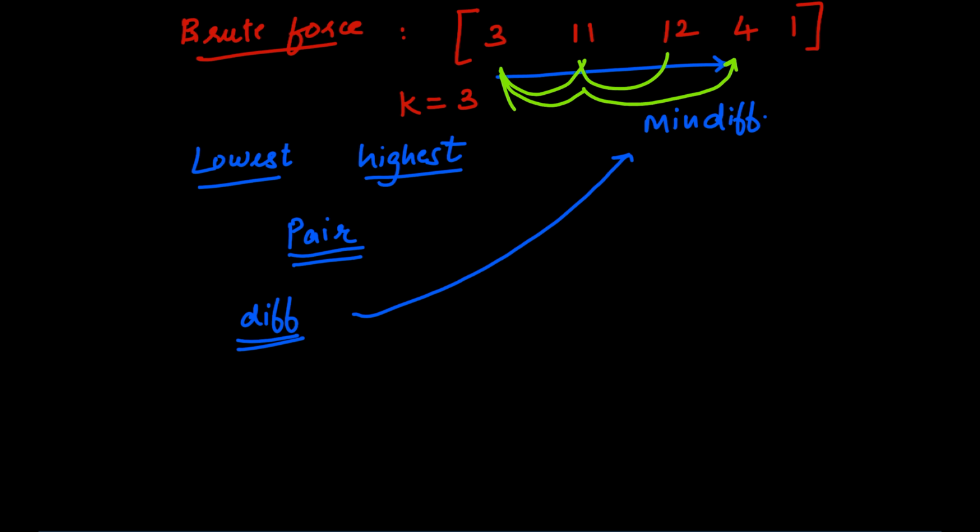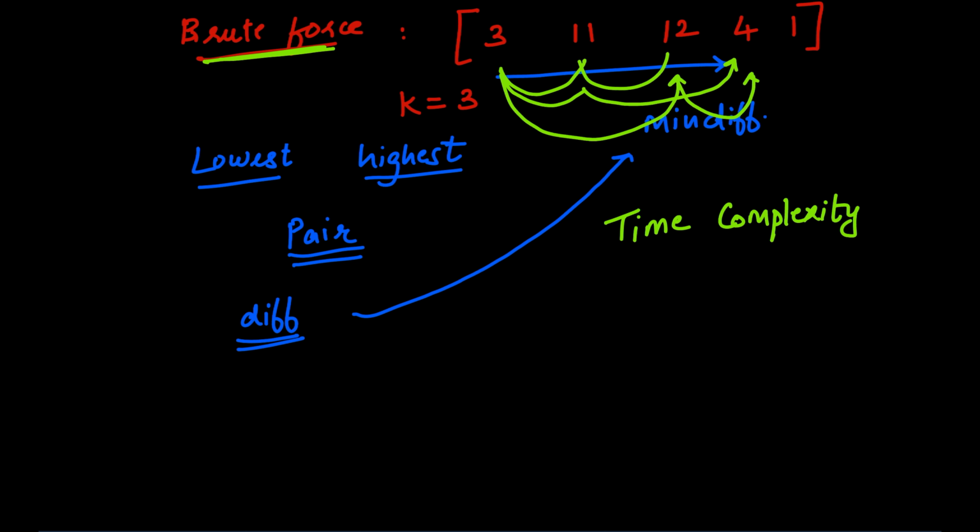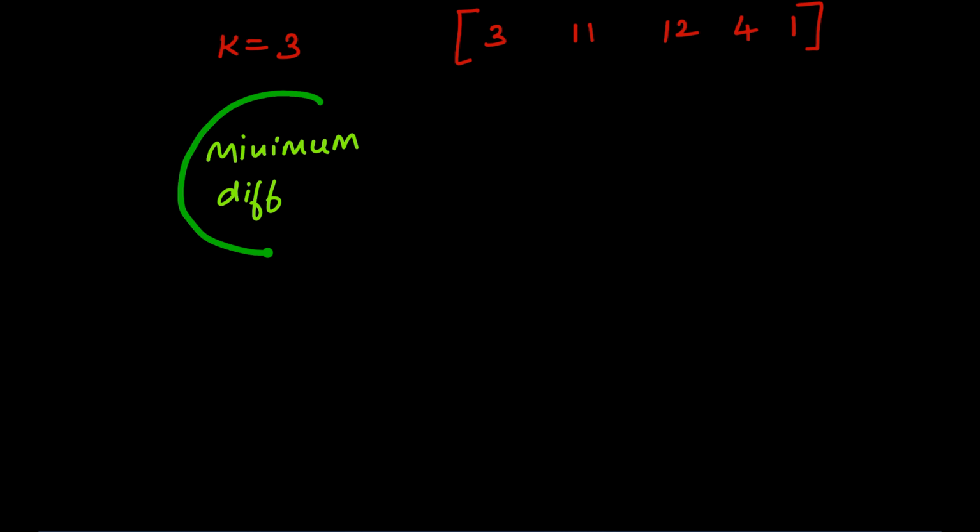After exhausting all options or pairs starting with 3, we'll increment the pointer to start the next batch with 11 as the first point. As you can imagine, the overall time complexity of this solution will grow exponentially with higher values of k. Now that we understand the challenge with brute force approach, let's discuss an optimized approach. As we're trying to identify the minimum difference between a pair in the given array, the first step should be to sort the input array.